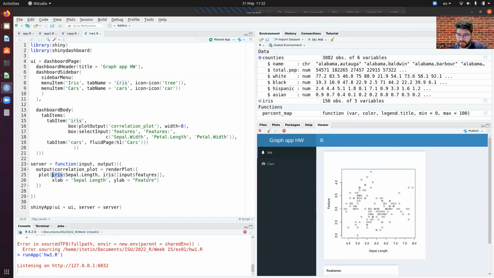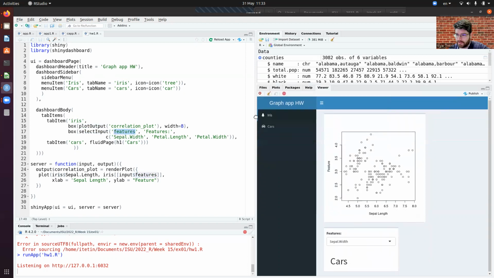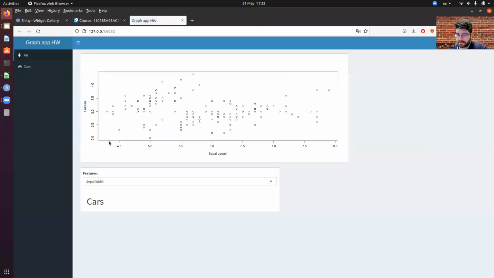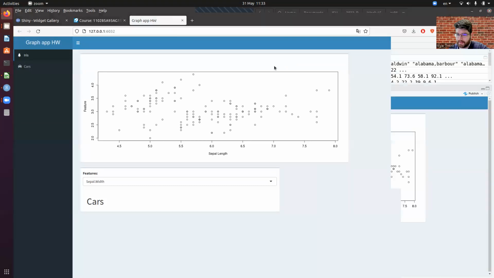Here you select the features, not the features, but maybe features 1 from another select input. So the first select input has the features with the small letter f over here, and it has the large Features which is just the name.